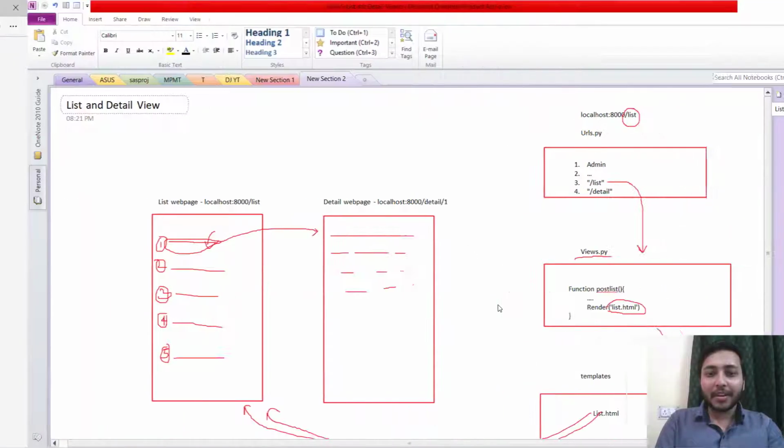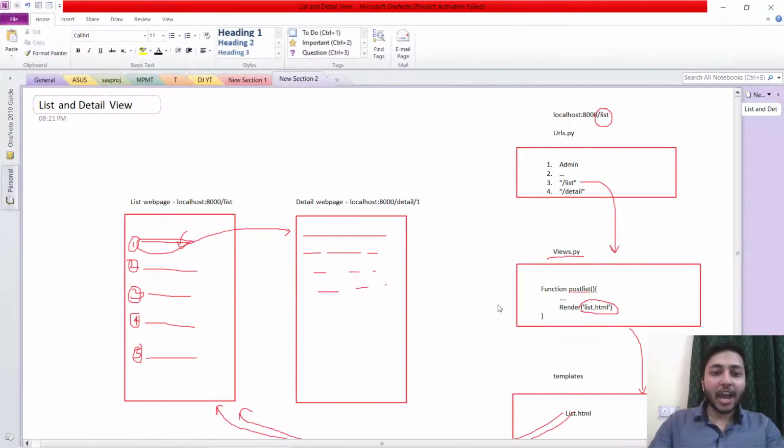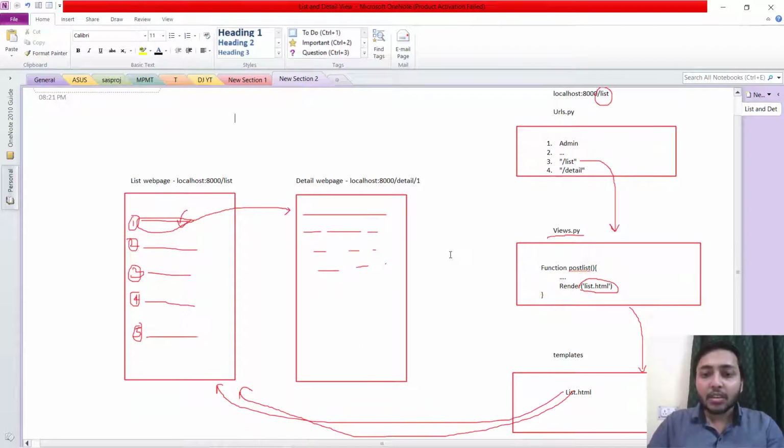So remember, in the previous lecture we learned to create list view. Now in this lecture, we are going to learn how to create a detail view. Once you have a list view, you navigate to this particular link, whereas when you want detail view, you will navigate to /detail/1. What is this 1?